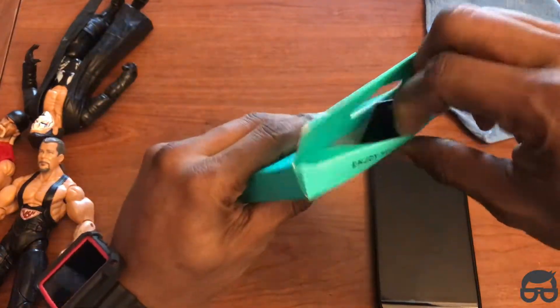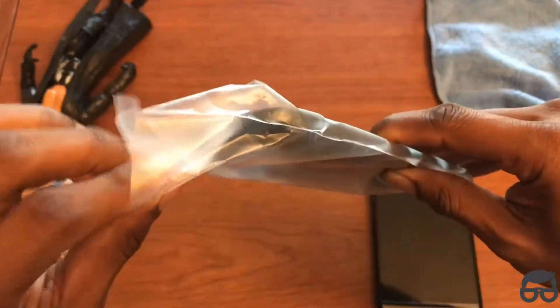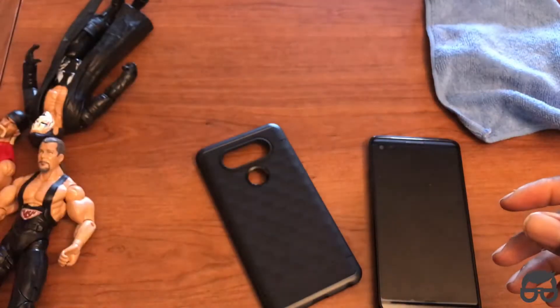Alright, let me take this out of the box. Got this part out — fling that to the side. Alright, this weird plastic thingy, let me take the case out of that. Pull it out. Now fling that to the side also. What the hell? We got instructions for a case? Fling that to the side, man. What the hell do we need instructions for.